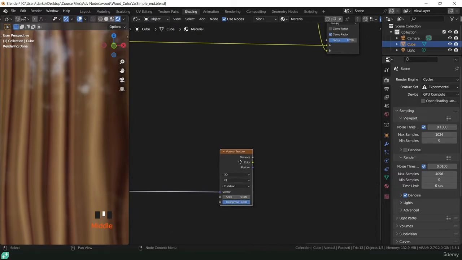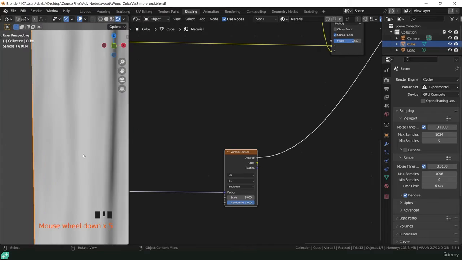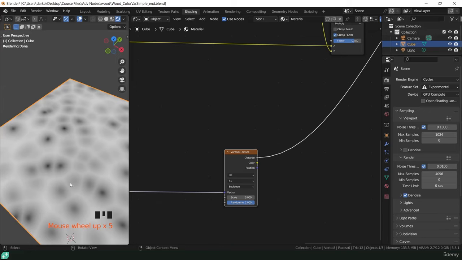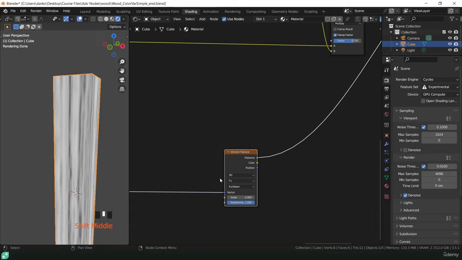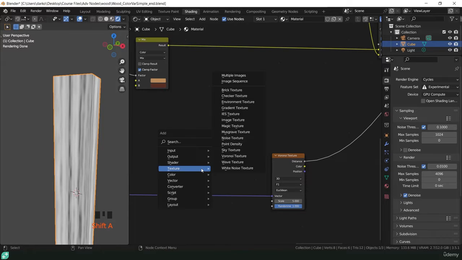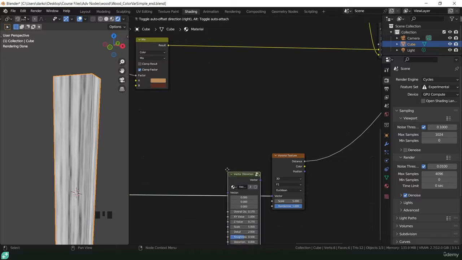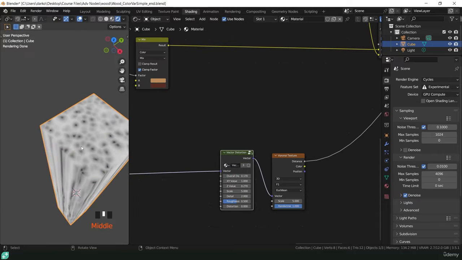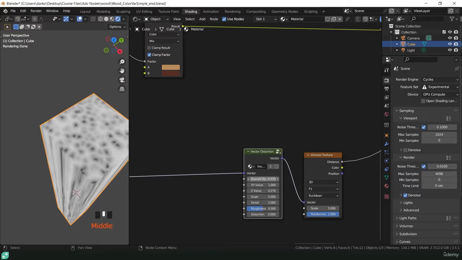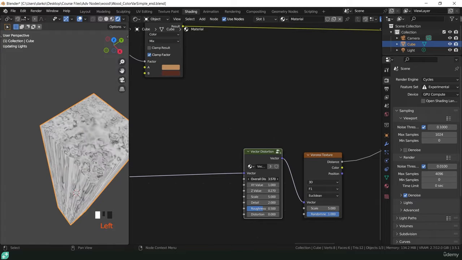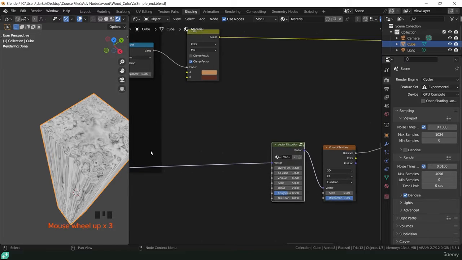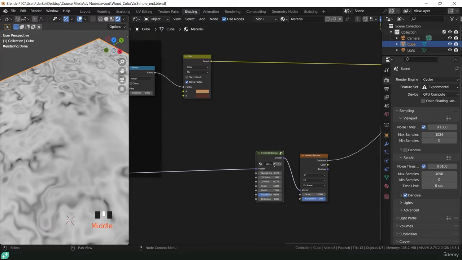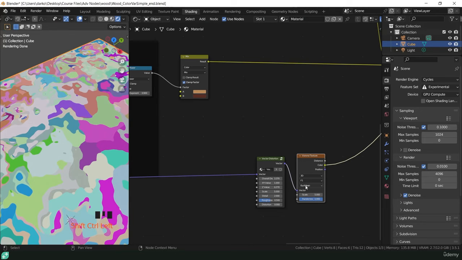So with this Voronoi texture, we want to do a couple of things to it. For the moment, we have this effect. It isn't too bad. We do have our z-axis taken away from that multiply node that we used. And the next thing we want to do is grab a vector distortion node and put that in on front. We're getting a nice bit of distortion there. There's not too much distortion in that. You can see as we put this up, we can get a lot of distortion. And again, this distortion, because we're using this vector, is based on this length. So you can see we get less distortion in the middle than we do on the outside, which is fine. We don't have to worry too much about that.